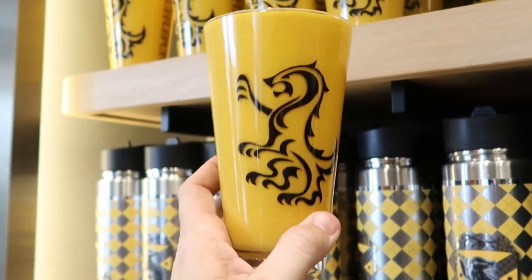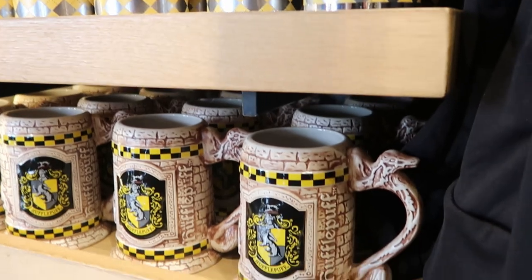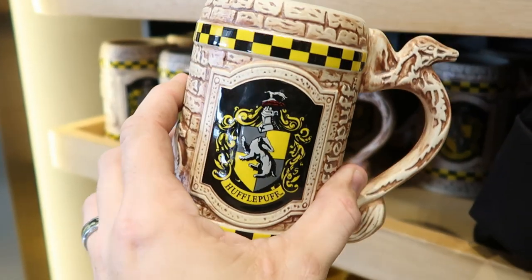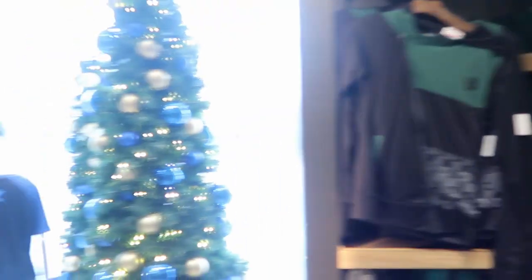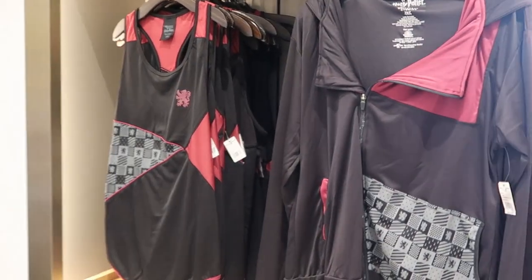They say Wizarding World of Harry Potter. This is a really thick heavy plastic — $12 a piece. And they do have some really cool steins of all of the houses as well, $30 a piece for these. They do have all of that same merchandise in every single house. Like over here we have the Slytherin section, then we have the Gryffindor section, which is really just beautiful merchandise.